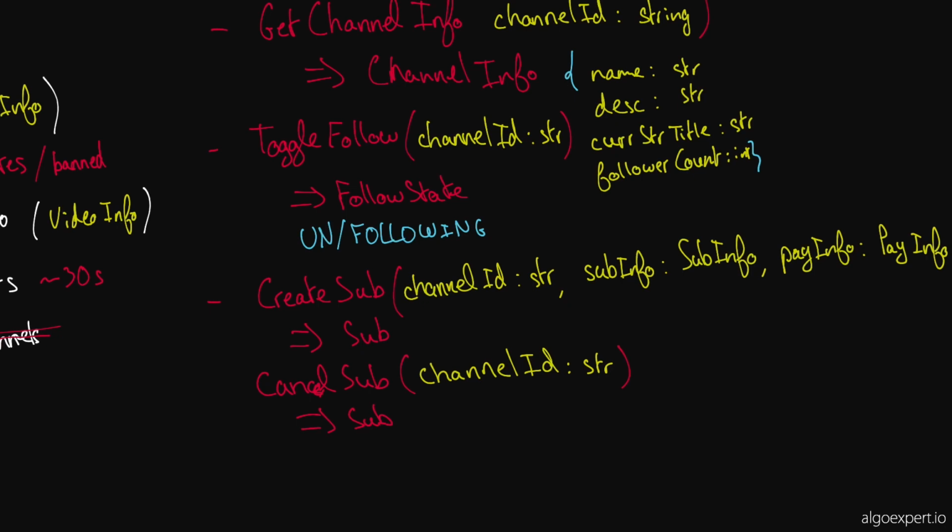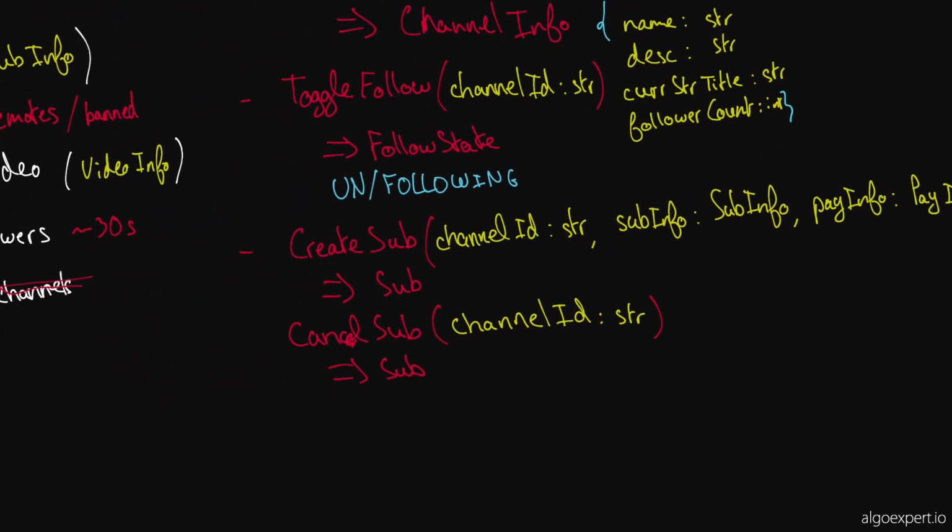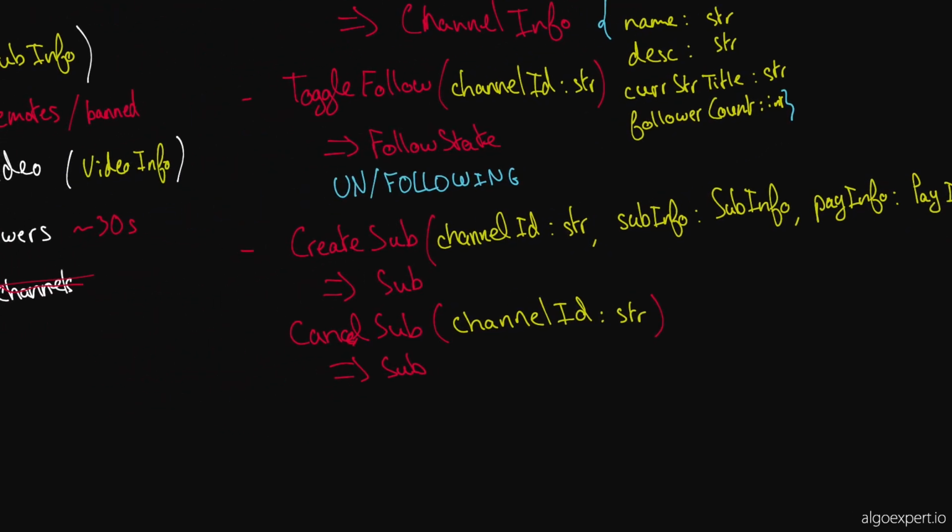I will say, once again, just like with the follow endpoint, we have not yet handled how we are going to know to display subscribe or unsubscribe as the button text. In other words, this doesn't take care of the state that the user is currently in. It's just the actual functionality. We'll take care of the state a little bit later.